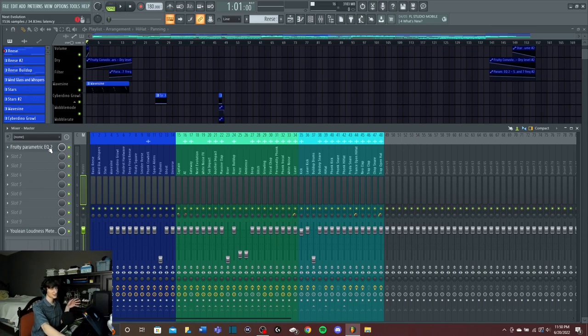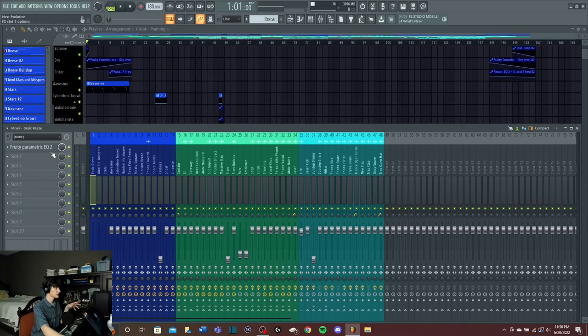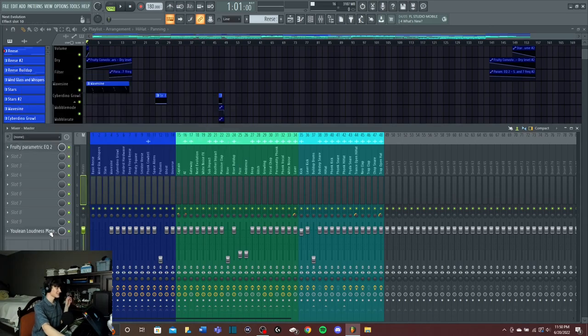You can probably already see my master. The only thing on my master is this EQ curve right here. Everything below 40 hertz is getting cut. This is also a linear phase EQ. On anything else, like here, I'm just using a regular EQ. I've turned off high quality. This is gonna be such an interesting look into my questionable mixing techniques, but they work for me.